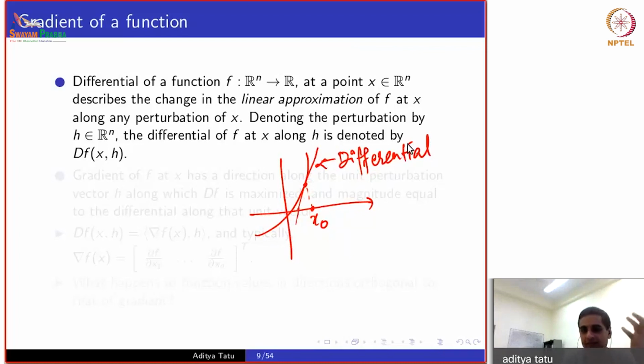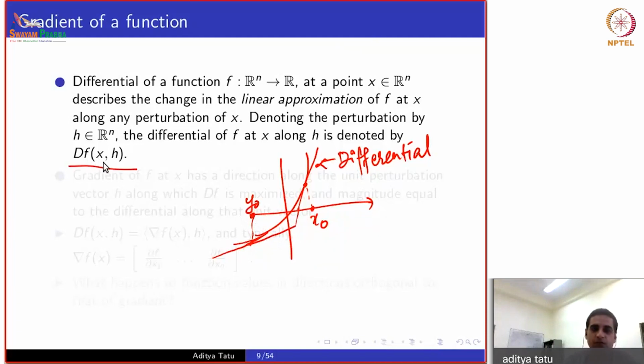Okay, so you may have heard of this word before. The intuitive meaning is you want to do a linear approximation of this function at any given point. Of course, the differential changes if you change the point. Instead of at x0, if I want to do a linear approximation of the function at y0, the tangent line or the straight line would be different. So it depends on point to point. But at any given point, the idea is you want to linearly approximate that function. And the notation is this.